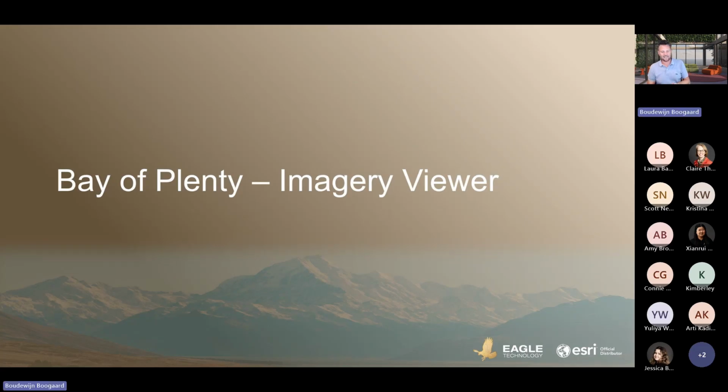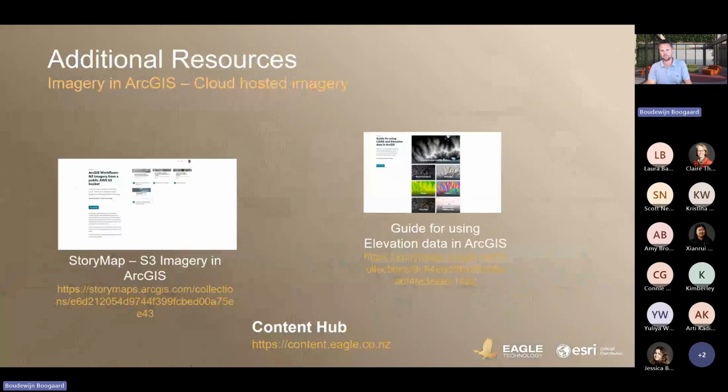So with that, we've come to the end of it. I've covered a lot of information, and I want to point to some resources that are available as well. So we built a story map, and we're going to expand on that and update it with the latest coastal data, but also the new capabilities in ArcGIS Enterprise 11.5. It has guides on how you can use that imagery in ArcGIS. And again, it's very similar to using any cloud stored imagery in ArcGIS. So even if you're not using the LINZ data, it might still be of value.